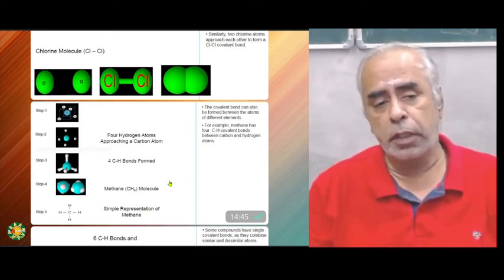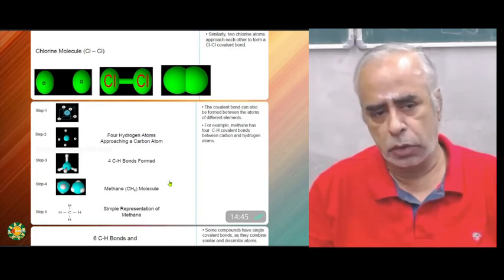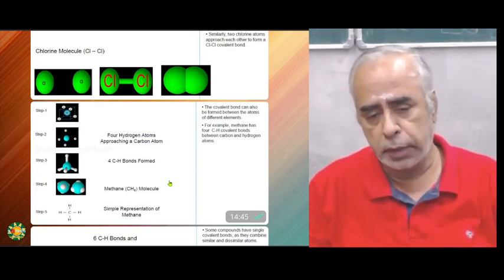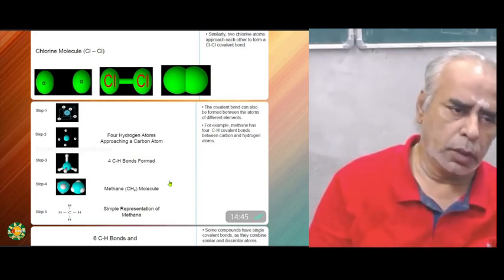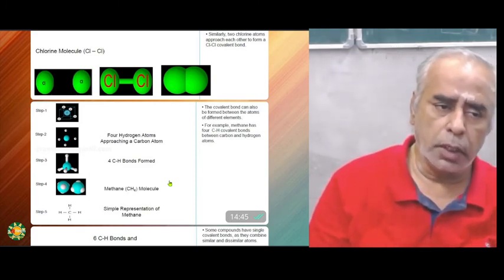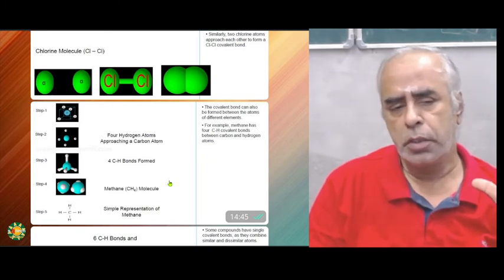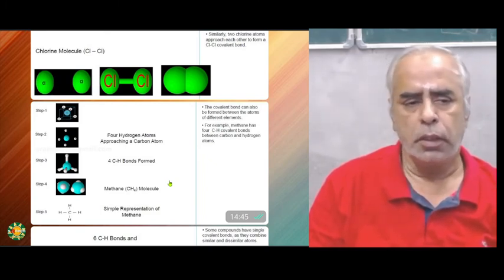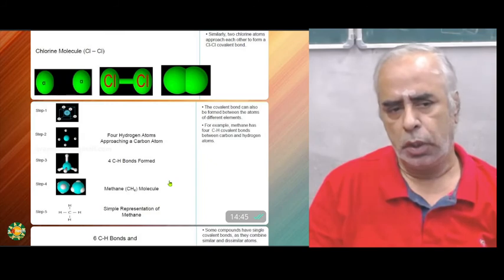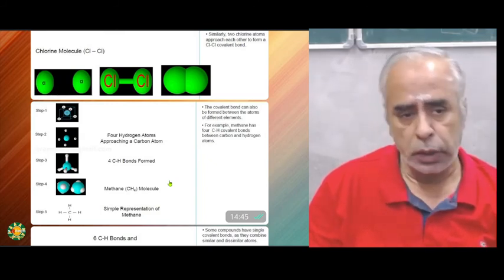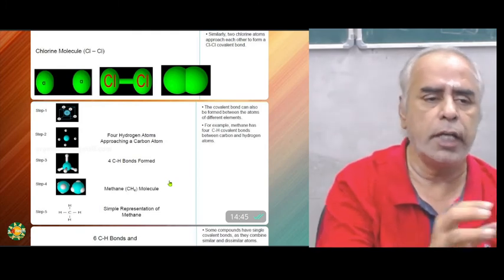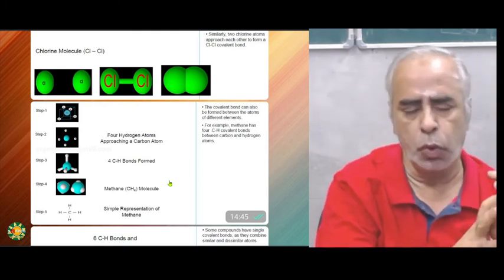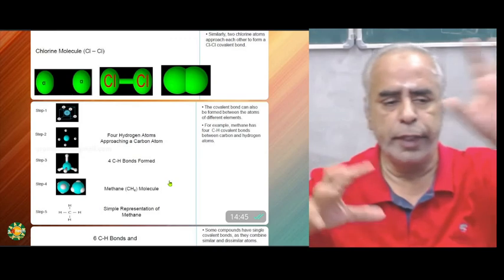It is because of the result of the physical properties, is it not? So what happened here, in the case of water vapor, the rate of diffusion is more. It means the cohesive force, the van der Waals force, or the intermolecular force of attraction in gas is the least, and that is why the rate of diffusion is more. So the water vapor will be moving here and there.